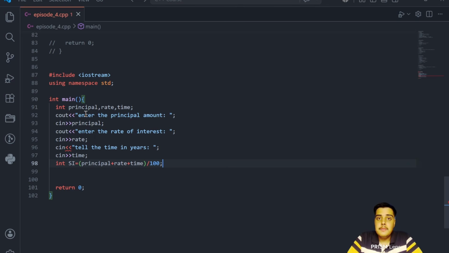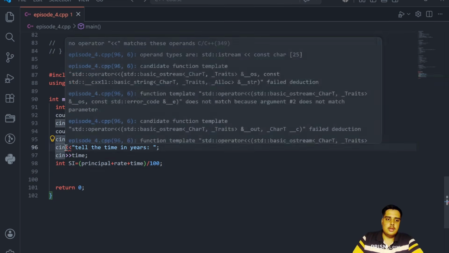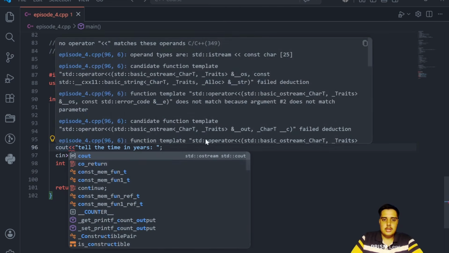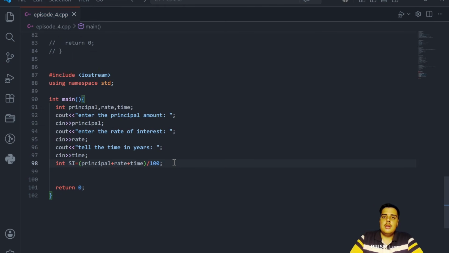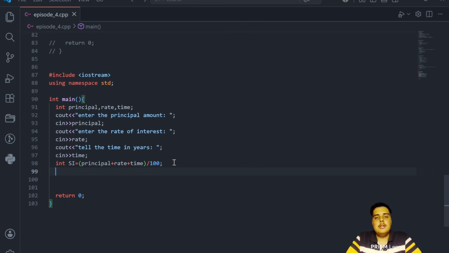So by chance, if you don't understand this, well, I am explaining it very nicely to you, but in case you are unable to understand this, then you can check out the last episode, then you will definitely understand. But also if you are watching this, then it's okay, you will be understanding above 90% of it, because I am explaining it very nicely from basic and we will be going to the advanced level. So here we have calculated and given the simple interest formula.